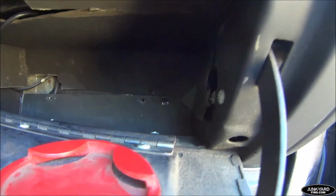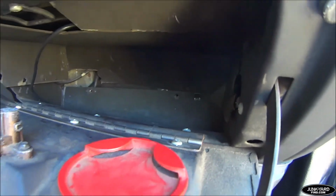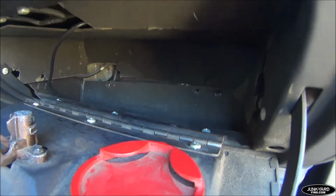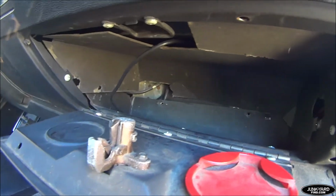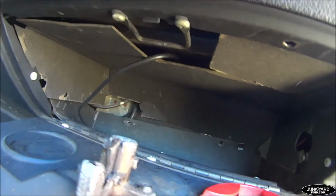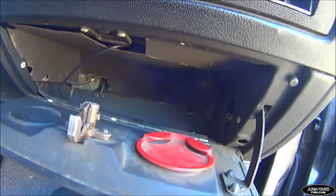So I'm going to attempt to get this thing in there, see how that goes. And I'm not going to do a second by second install. I'm going to blip out and come back to you with any tips I have on how it slides in. Alright, be back in a minute.